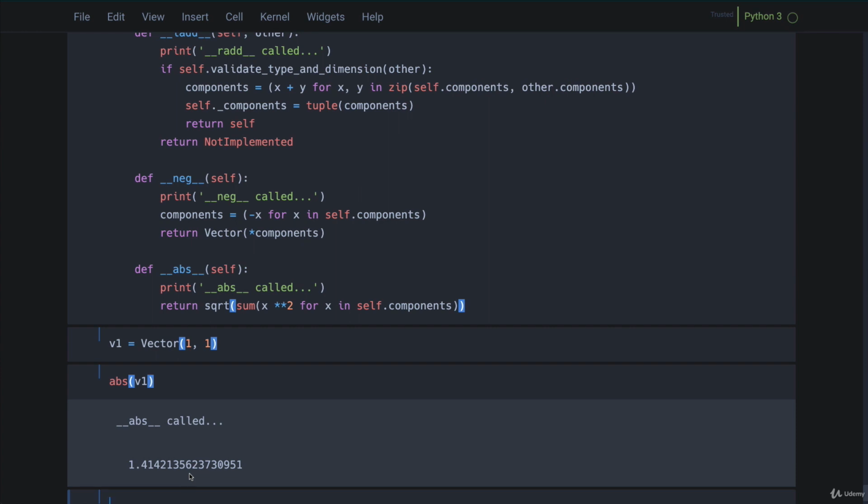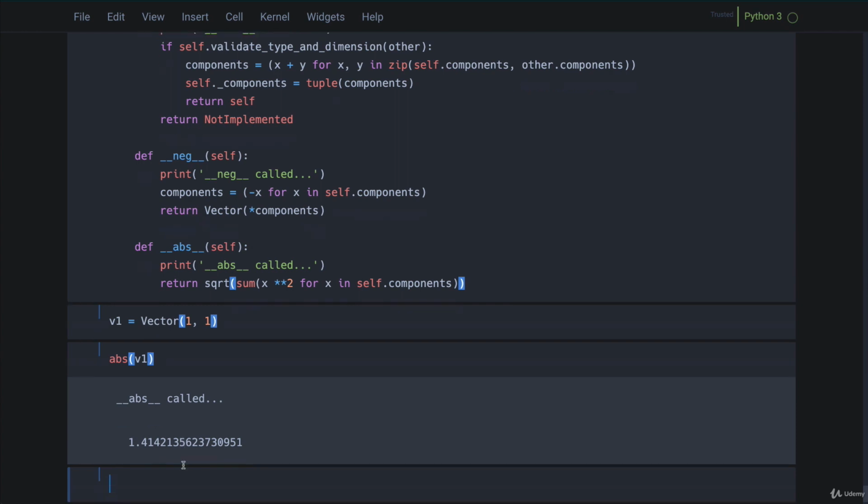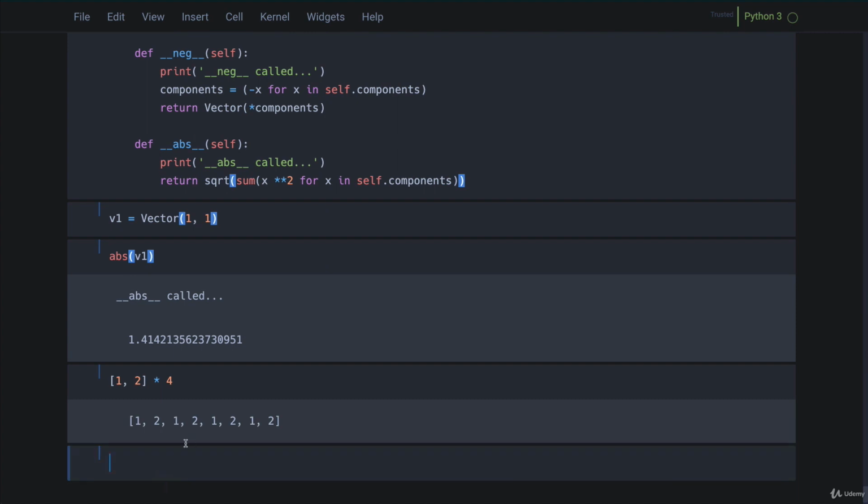Now, the other thing too is that these arithmetic operators are not restricted to working with numbers, right? We've seen them work with strings, for example, or even lists, right? We have, let's say, a list 1, 2 times 4, right? We know that this multiplication operation isn't limited to just numbers. It can work with other things as well. And in particular, with our own classes, we can implement multiplication and addition and subtraction, even if they're not numbers. They don't have to be numerics. A vector isn't really a number class, although it uses numbers, right? So it's related to numbers, but we can go totally outside of numbers.